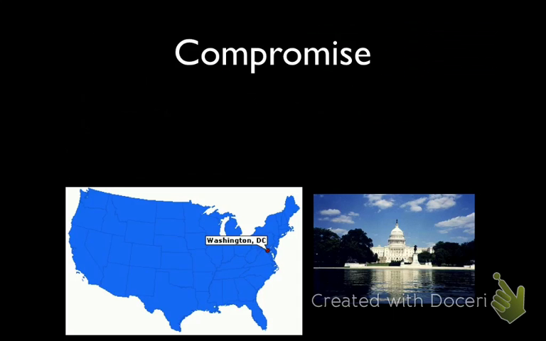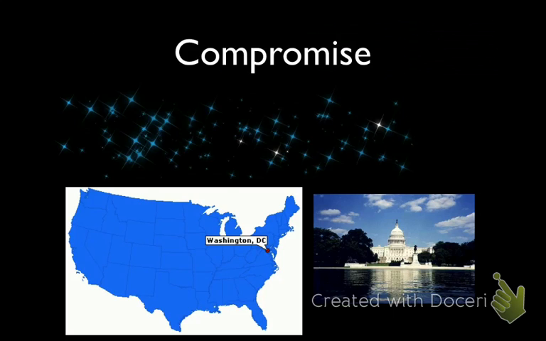So the compromise for this deal, compromise is where we meet in the middle. What happens is this. Washington is going to make the national bank. That's going to make Hamilton happy. But then, in order to make Thomas Jefferson happy, he wants the U.S. capital, Washington, D.C., to be moved from Philadelphia, and he wants it moved near Virginia, his home state. So he's going to be happy, and Hamilton's going to be happy. That's the compromise.